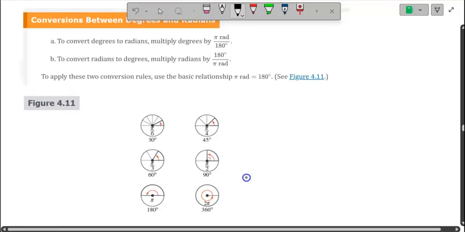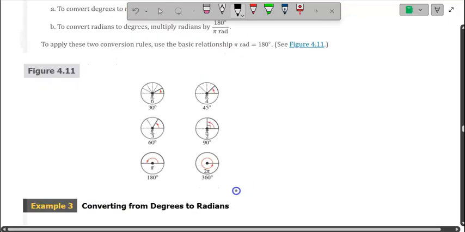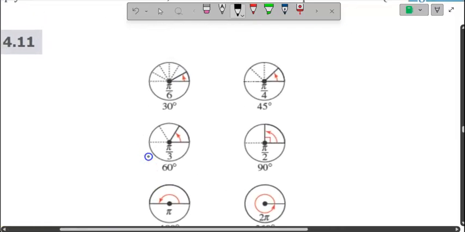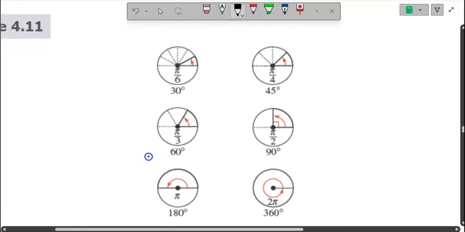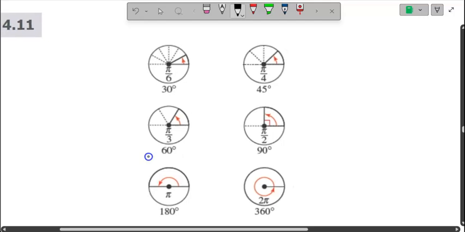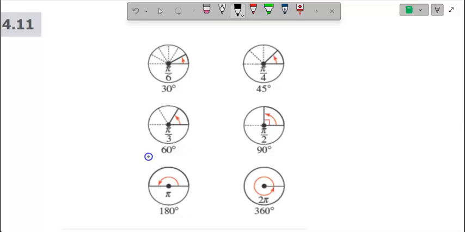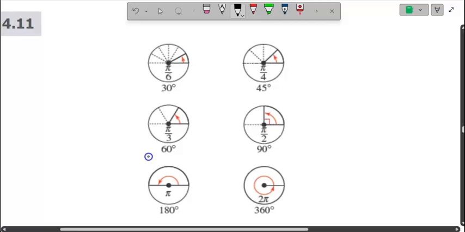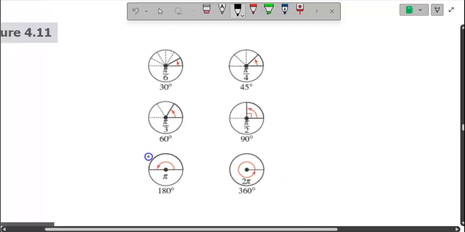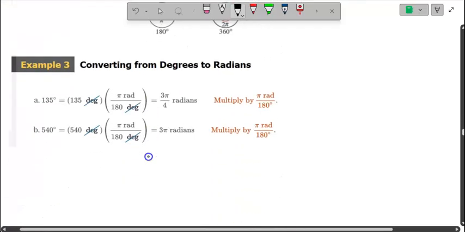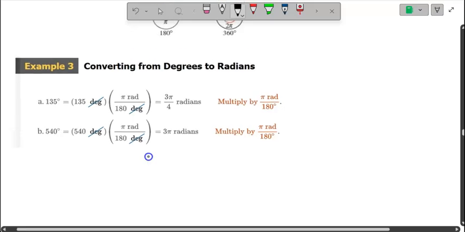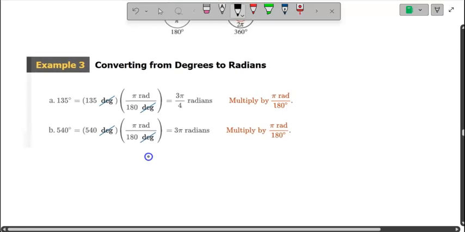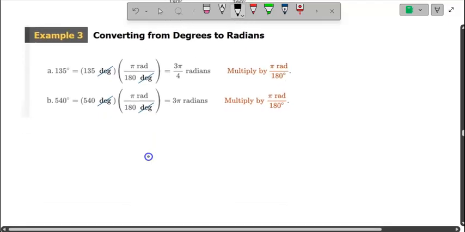I think here they wanted to convert these angles. Oh, I think they are already there, right? So yeah, the correspondence is already there. So probably you should be more familiar with this than trying to do the calculation every time. So 45 degrees is pi over 4, 30 degrees is pi over 6, 60 degrees is pi over 3, 90 degrees pi over 2, 2 pi is 360, and pi is 180, right? And this is what we were talking about, right?